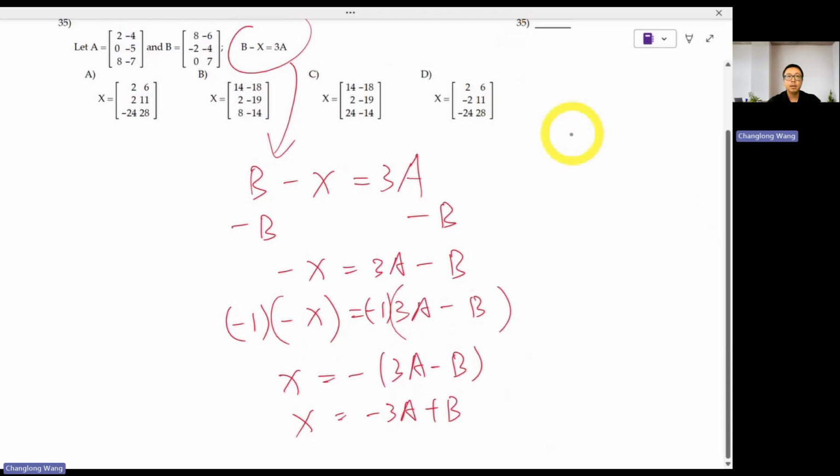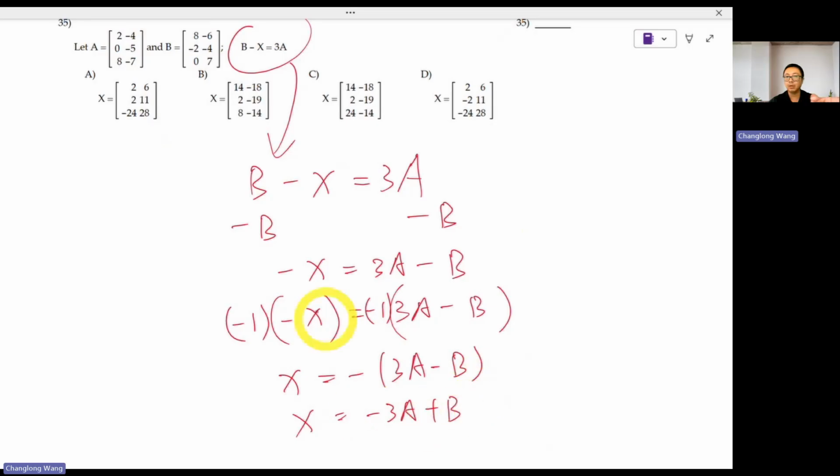Now if you want, you can do the matrix scalar multiplication by hand, just by multiplying every single entry in the A by negative 3, then adding it to the B, and I'm sure that you can do that. Or, you can type up the A and the B and do the multiplication the way I showed you. So it will work.